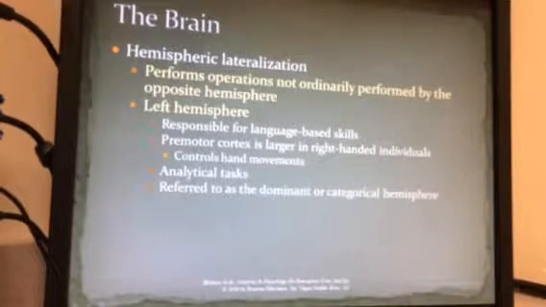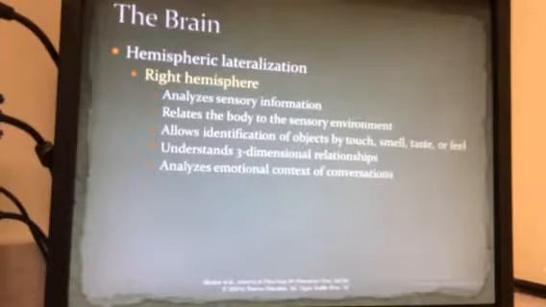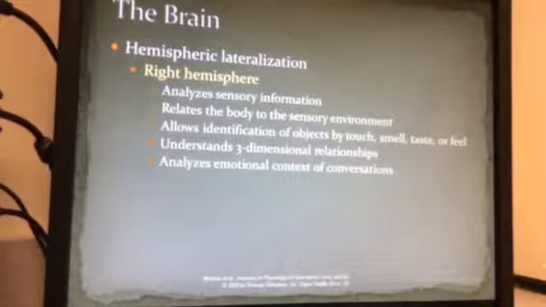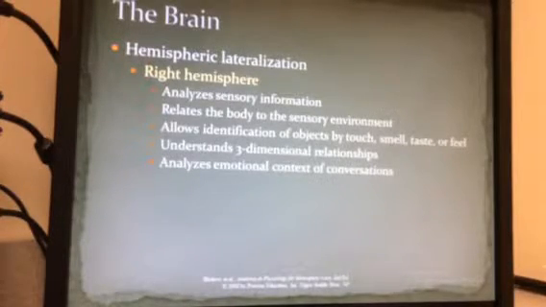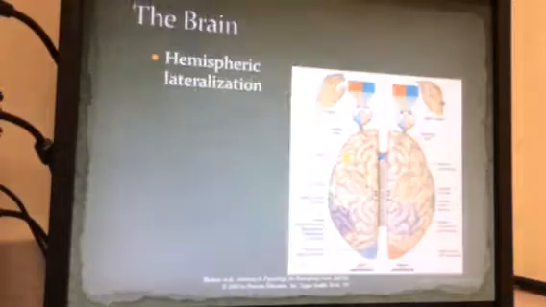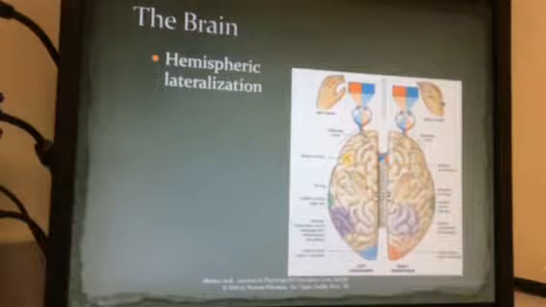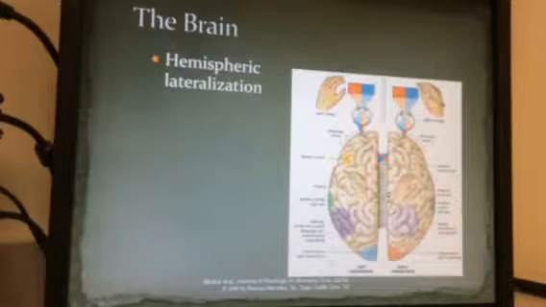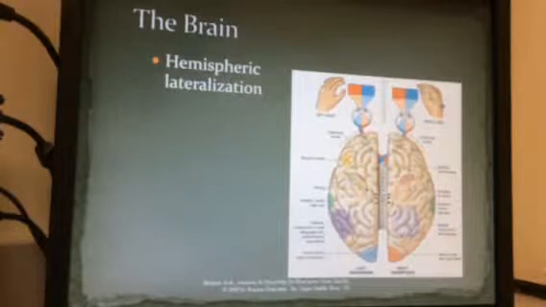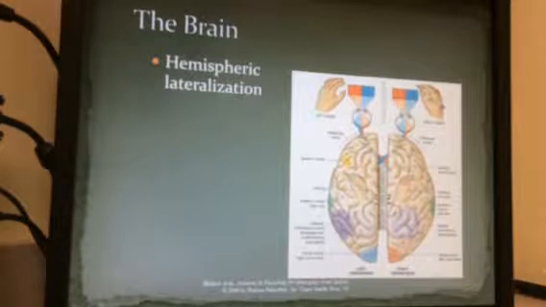As far as the brain, the big thing we're looking for is knowing the big structures. We're going to go into these more in depth in the actual paramedic class. The right hemisphere is basically sensory information, understanding that, where the left hemisphere can talk about other aspects of how we work. But there's this crossover in the corpus callosum. So anything on the left hemisphere affects the right side of the body because it crosses as it descends on the tract down to the spinal cord. Same thing with the right side. Any right-sided area actually affects the left side.